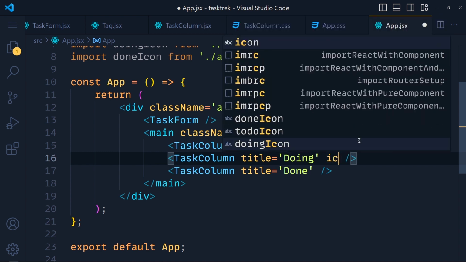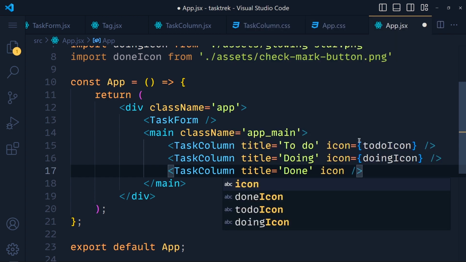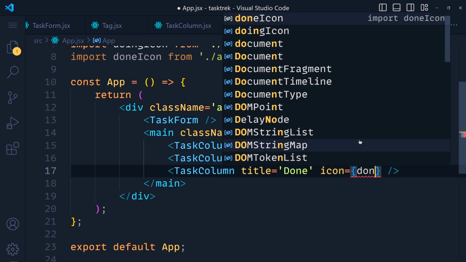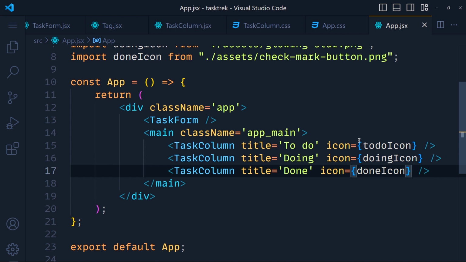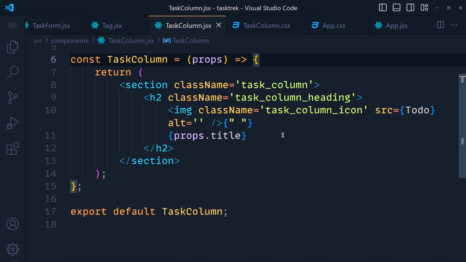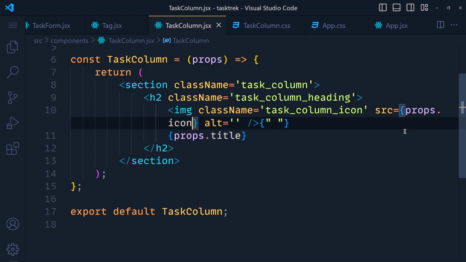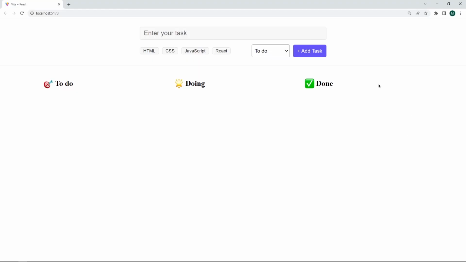Similarly, icon equals to doing icon and after that icon equals to done icon. Save this file and in the task column component, in the place of this to do, we simply write props.icon. Save the changes and take a look. See, here we get these icons.